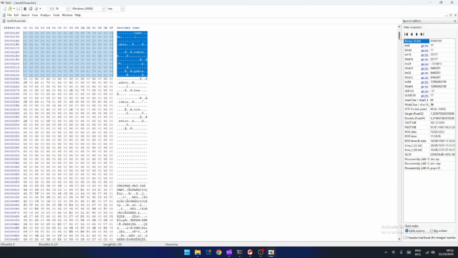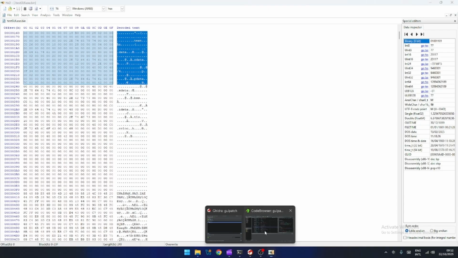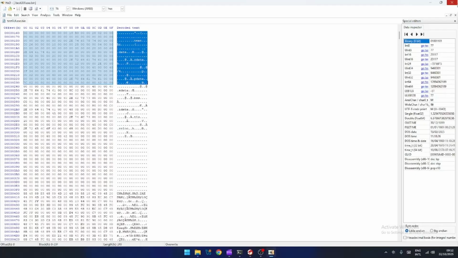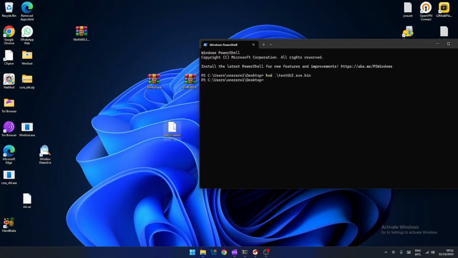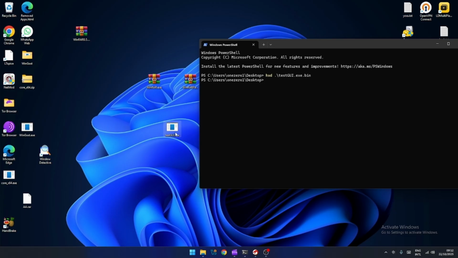The only changed thing is this NOP instruction, bytes 48 and 90. We can simply remove this .bin extension. If you change the file extension, yes, I'm sure, yes. Now this is the executable file.